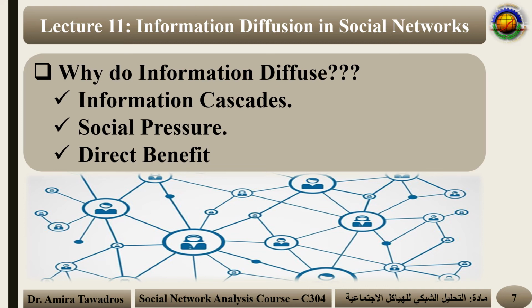There is a third reason as well. In addition to the first two reasons, there is a third reason, which is direct benefit. One may want to imitate the behavior of others, not because he wants to infer knowledge from another person, and not because the society exerts pressure on this person to imitate the behavior of the other, but because there is a direct benefit that may occur to him or her when he or she aligns his or her behavior to the behavior of others.